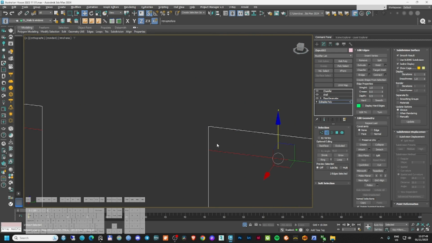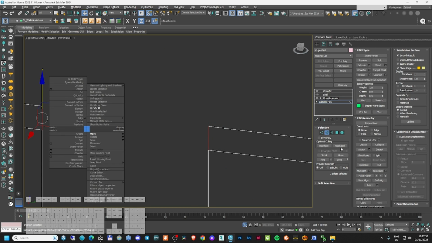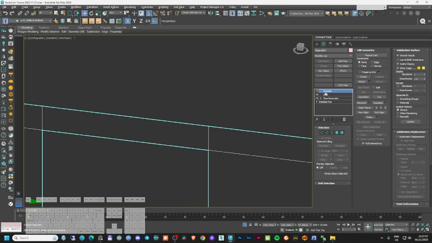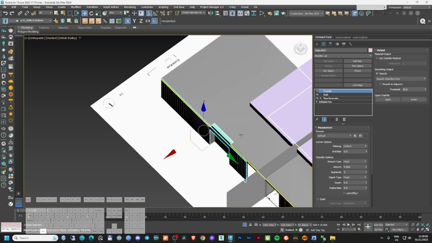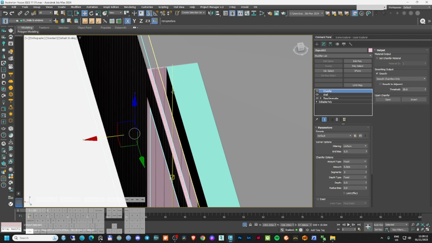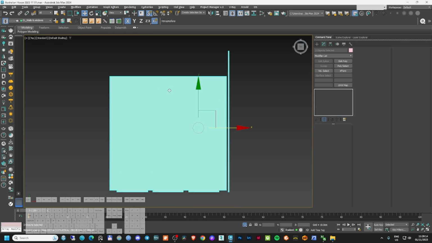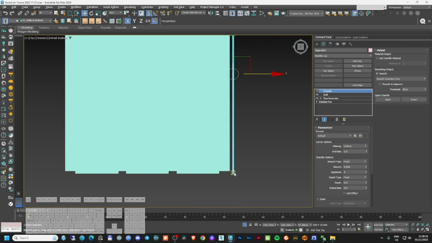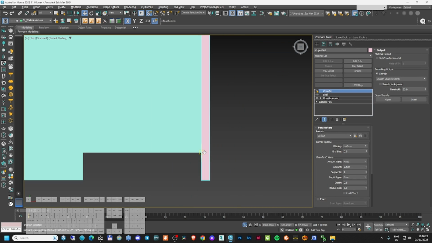Okay, now I'll just take these 2 and bridge them. Now should be everything correct. What I don't really understand is why do I have this gap in here. What I'm going to do is to move all of this in here.